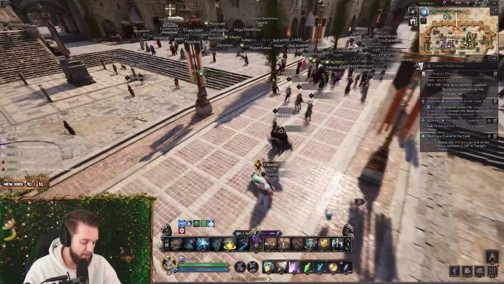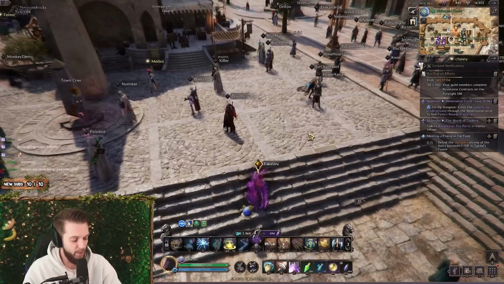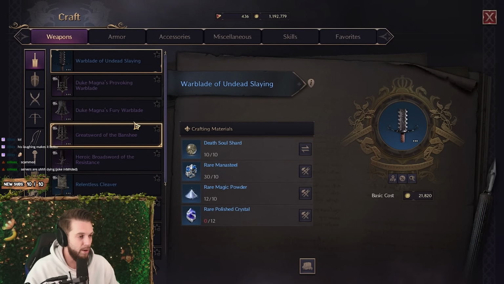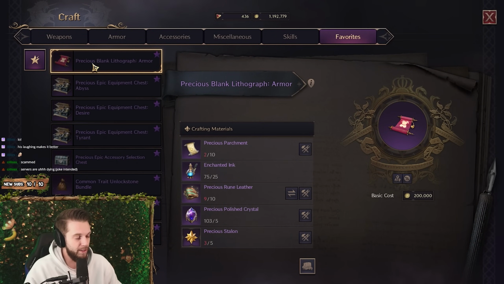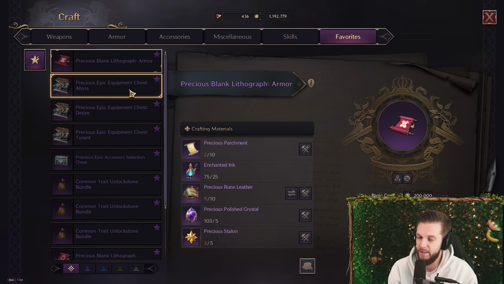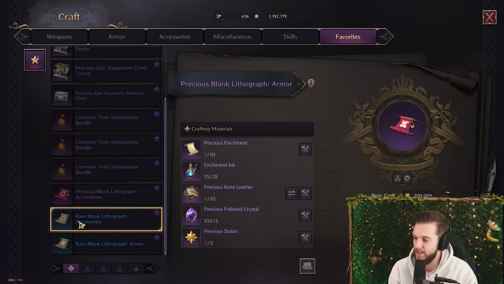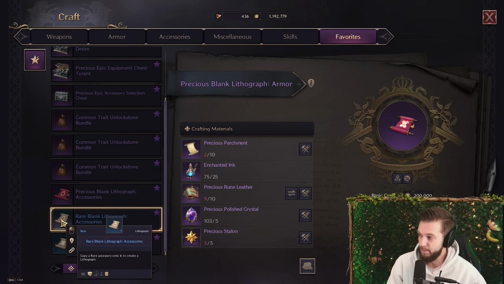First off, let's head into the game. There are two main ways to make Lucent in this game. If we go over to the crafting tab, one of the more important ones is going to be crafting lithographs. You can craft the precious blank lithographs for weapons, armor, and accessories, and you can also craft the same for blues. What these do is they will take an item and turn it into a craftable blueprint, and that blueprint can then be registered to the marketplace.